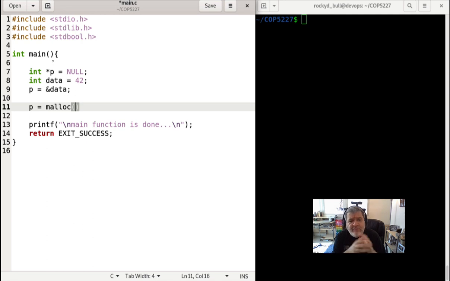So what do we use when we want to measure the size of something? We use the sizeof operator. So malloc and sizeof are going to work hand in hand together. For example, if I say I want to allocate memory, and the quantity of memory I want to allocate is the size of an int variable, this is going to give me the number of bytes that I need to store an int variable. And it's going to put that memory address inside of p so that I may then access it by dereferencing p.